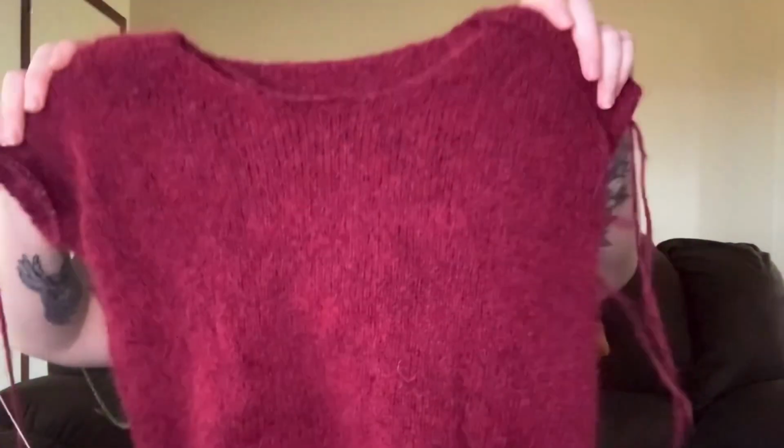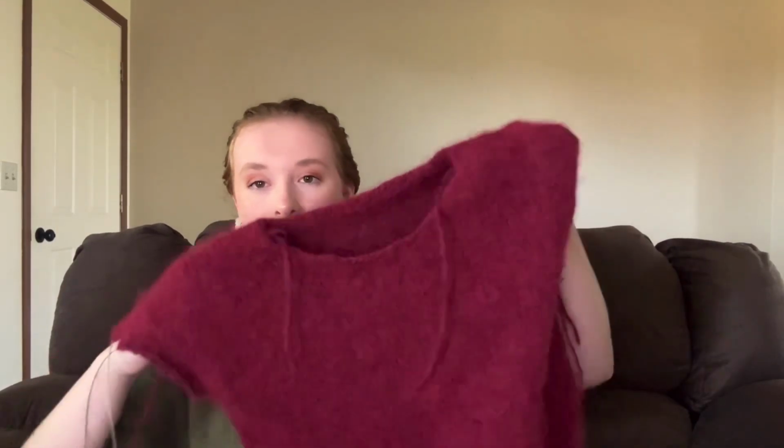But yeah, no, this has been really fun to knit. I love the yarn, and I love the way Liv writes her patterns. This is my first pattern that I've ever knit from her, and I really like it. The construction looks like a typical drop shoulder, but there's actually some German short rows that you start out with, right off the bat at the shoulders, and then you start in the back, which I really like.